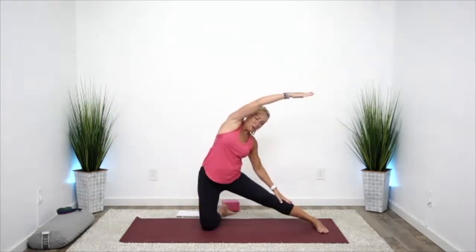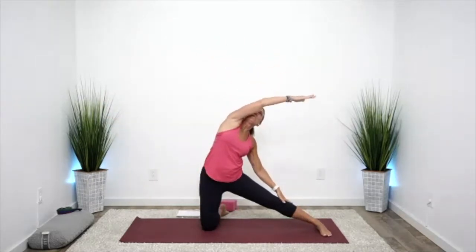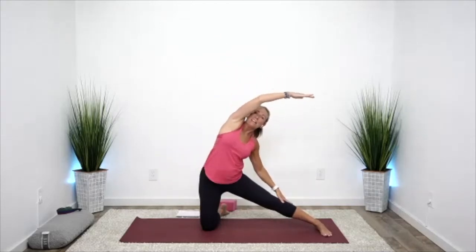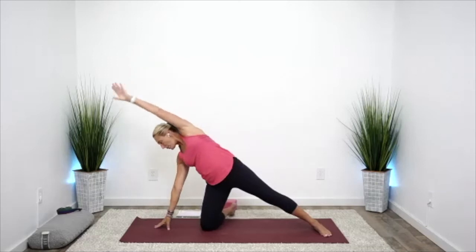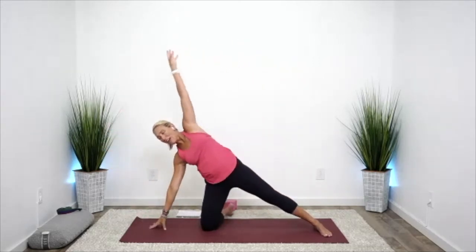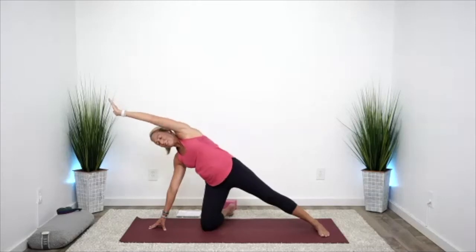We always think of this movement as work for the core, but today I'd like you to just really be aware of your fingertips making bigger arcs, reaching out farther away from you as far as you can in both directions. Just painting the colors. One more time, coming all the way over the head, and then just stretch yourself as long as you can here. Reach and breathe into the side of your body. And releasing back to center.